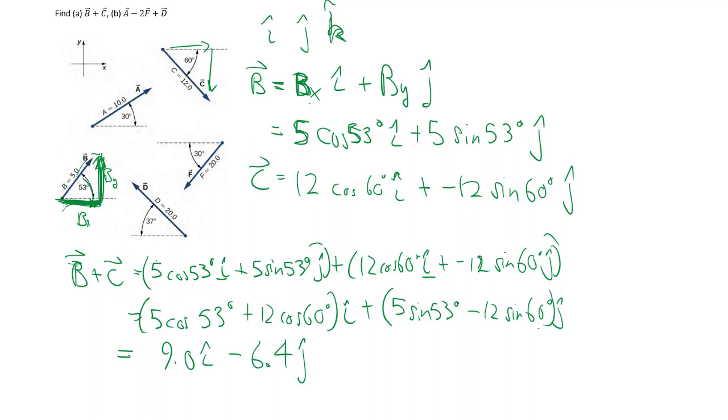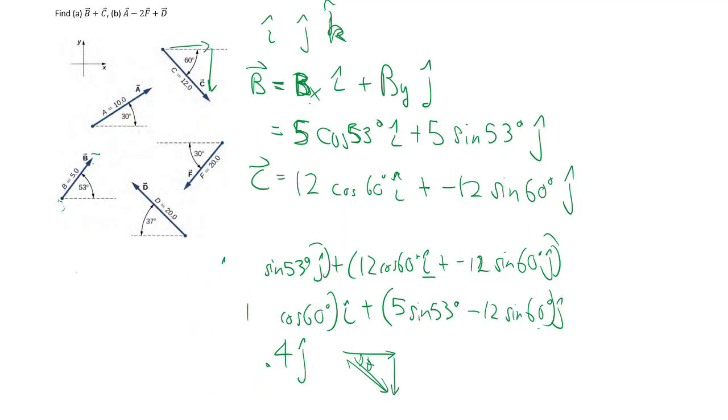So what this thing is: the overall vector is going to be comprised of 9 in the positive x direction and 6.4 in the negative y direction. That's what that means. You can, of course, combine it using Pythagoras and then find the angle, but this representation with unit vectors is also just as valid to uniquely identify your vector, so you can just leave it as that. Actually, I'm doing part B just to show you another example, but also to highlight the consistency with the algebraic rules.